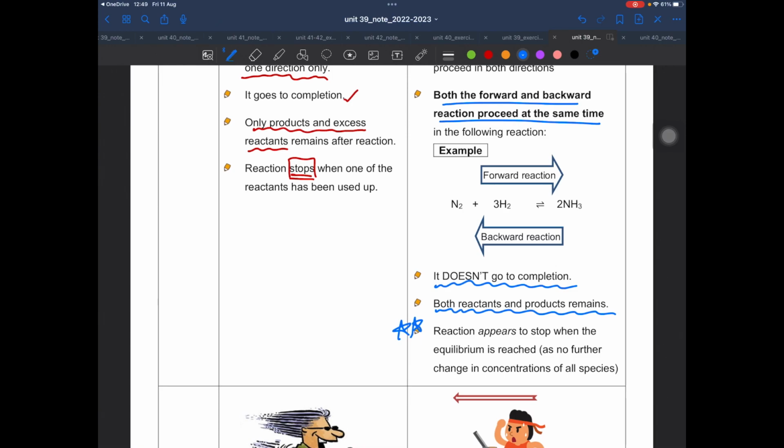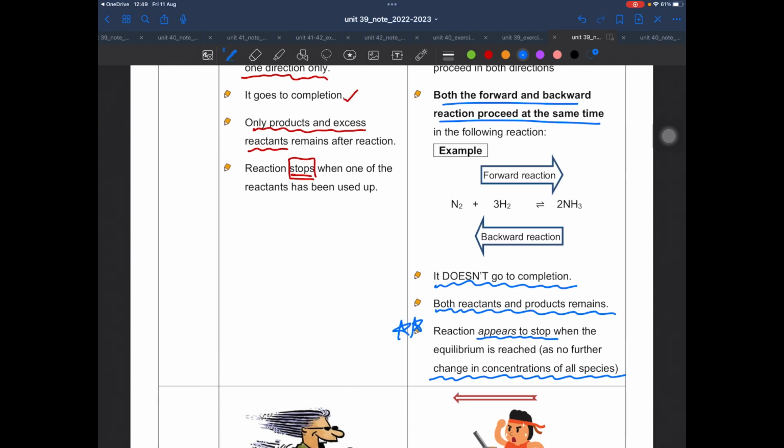So, how can we interpret that the reaction will never stop, but both reactant and product will exist? Yes, the reaction appears to stop. It looks like it stops. So how can we know that? With, for example, titration, we can find that the concentration of all species remains unchanged. It looks good, right? Everything's concentration is unchanged. It looks like the reaction is stabilized or stopped, but in fact, no.